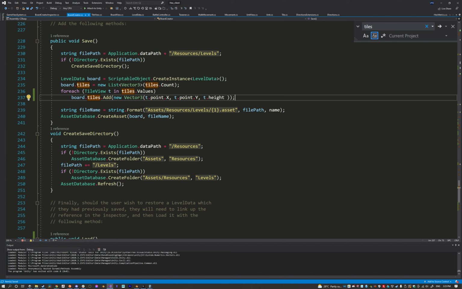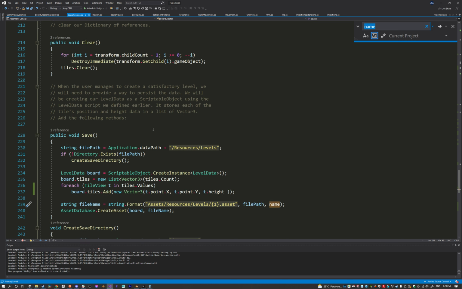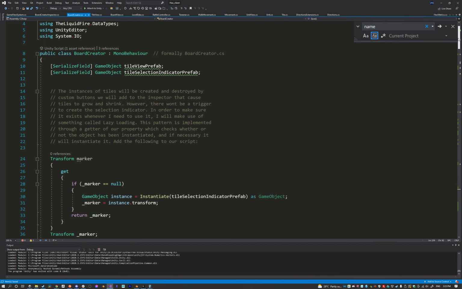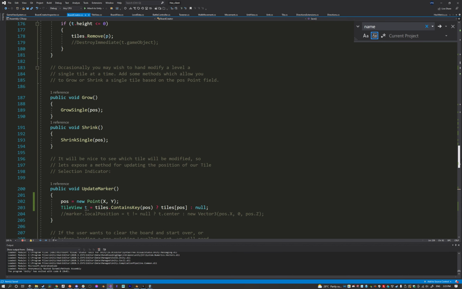So that's being saved, and then whatever it calls it, something, the file path, and the name. Right, the name is what? Where's the name at? Where's it getting the name from? I don't know where it's getting the name from.